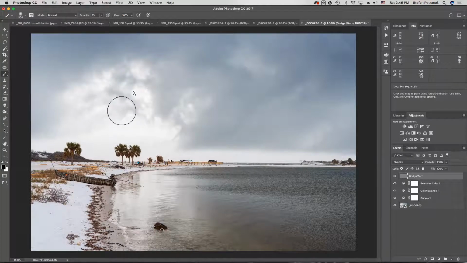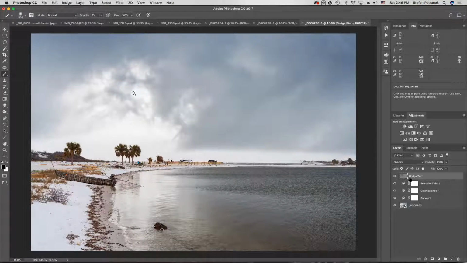So I'm going to make this a little bit bigger just for this area. And I'm going to click and move around, and try to darken this area down a little bit so I can see some more of the character of this cloud. And the change is happening so slowly that you almost don't see anything happening.